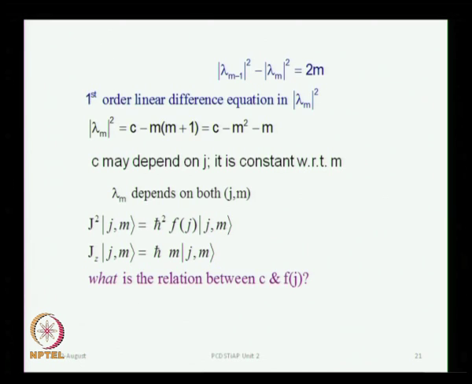Any other question? Yes. The first order differential equation which we have, lambda m minus 1 mod square minus lambda. Yeah, it is a difference equation rather than a differential equation. Yeah. We had made an assumption that lambda m square is c minus m plus 1. So what makes us choose this condition? Because this makes us something like, we know the answer and we take it back. Well, we do know, because these are the usual ways of solving difference equations. Are there possibilities to have some other combinations? Not to my knowledge. I think the solution is pretty much unique.